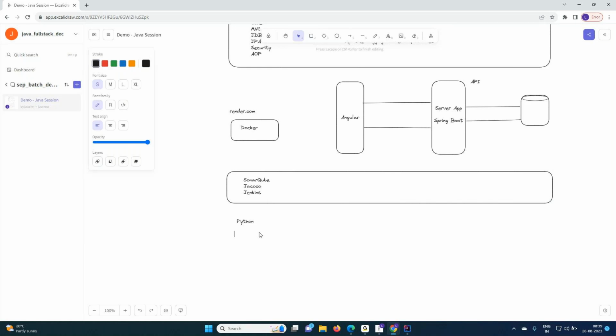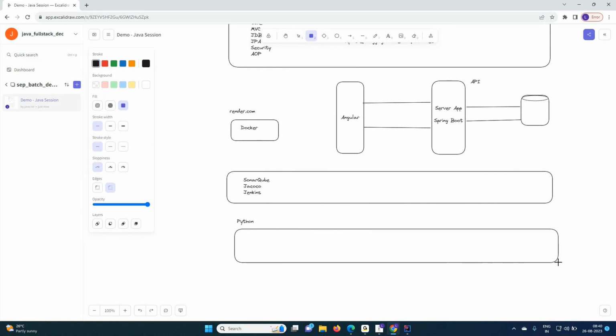Suppose some data needs to be cleaned up and quickly uploaded into some databases. Instead of writing it in Java, we may take Python's help. So we will use Python knowledge and we can quickly do these cleaning operations or file operations. And as a Java developer, what Python skills are required? We will be covering the Python fundamentals at the end.